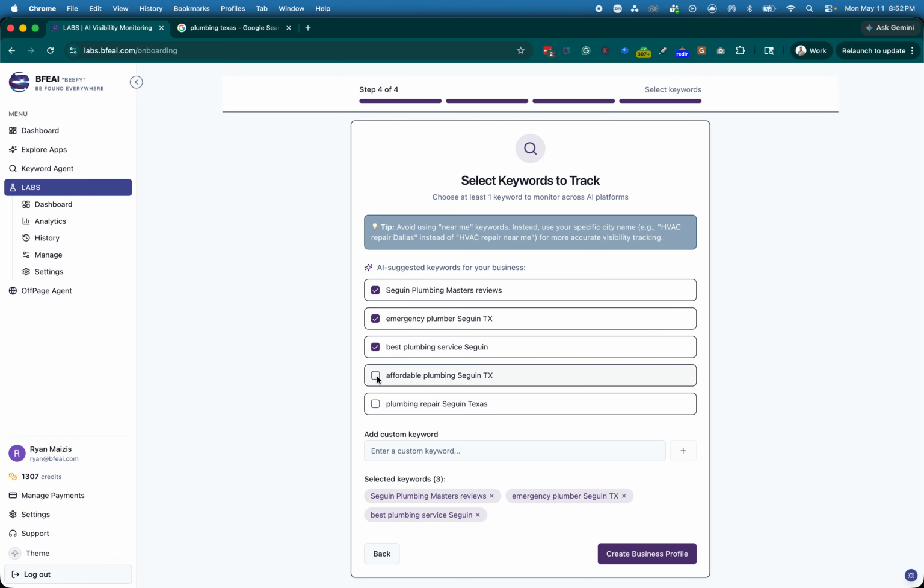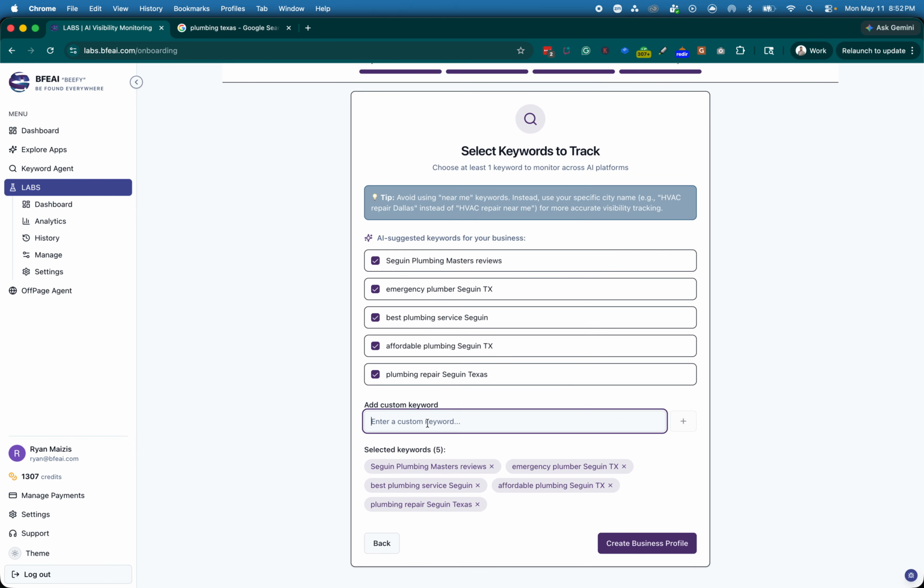I'm just going to select all of these, and then for example, if you had a custom one, it could be emergency plumber, Texas. Cool. All right, so I'm going to add that. So then once that's done, you're going to go create the profile.